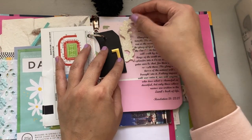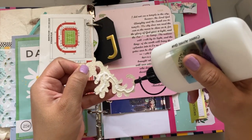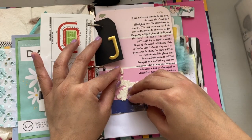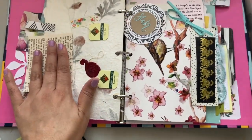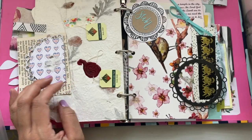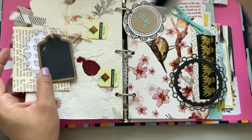Next I'm gluing this vintage applique onto one of my favorite things I've ever made, which is this paint chip with a Bible verse printed on it. This paint chip was probably the most frustrating thing I've ever made, but also my favorite — it was hours and hours of trial and error trying to get it to print correctly. I'm so glad it has a permanent home in my happy binder.